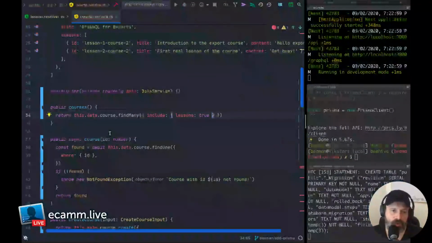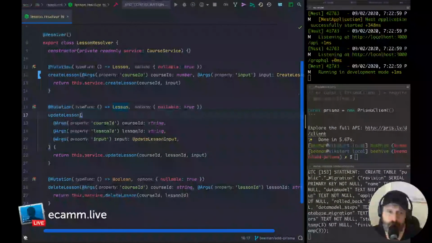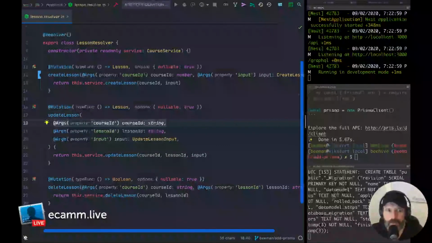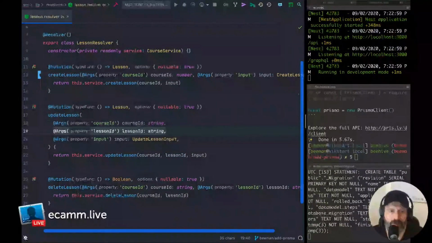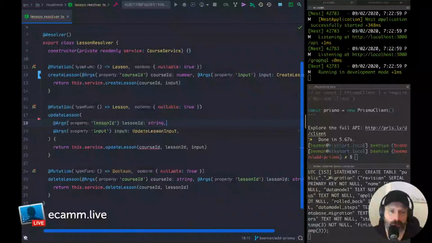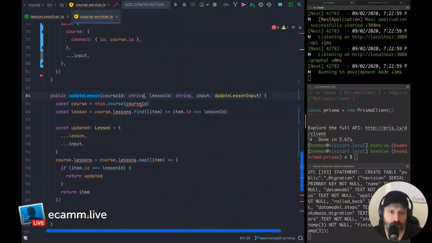So cool, let's go to the lesson resolver one more time, and in the lesson resolver look at what we did with updating a lesson. Now in our previous structure we kind of needed to ask the course ID in the lesson because we couldn't just ask for the lesson by ID. However, with our proper database in place we can get rid of this course ID property, and this lesson property we're going to change this to a number, and in here going to get rid of course ID, change it with a number.